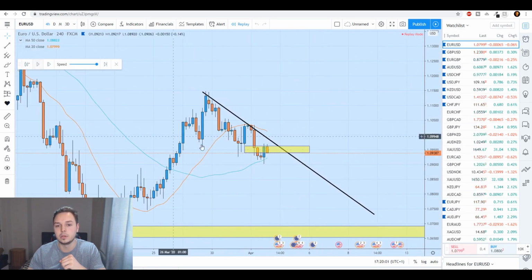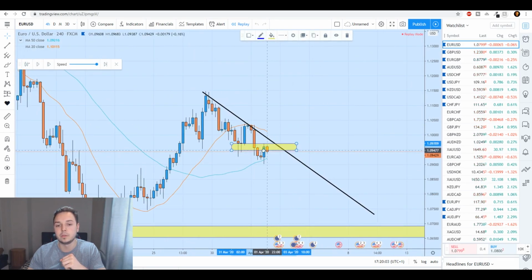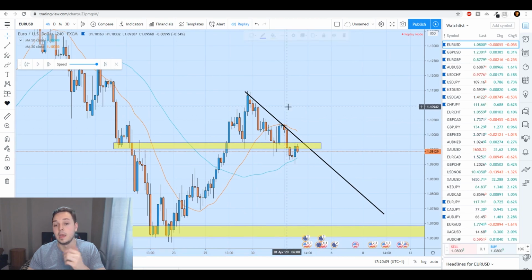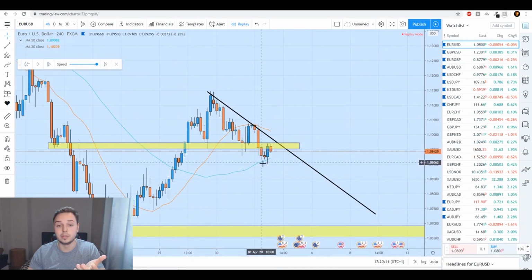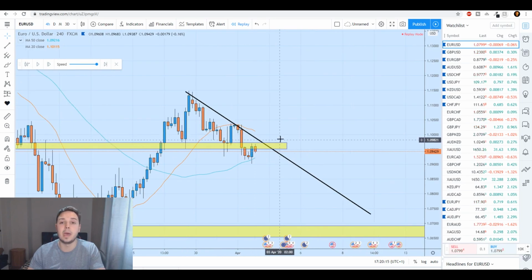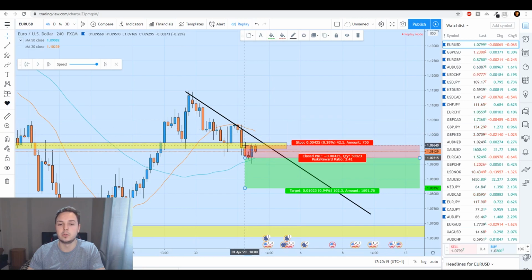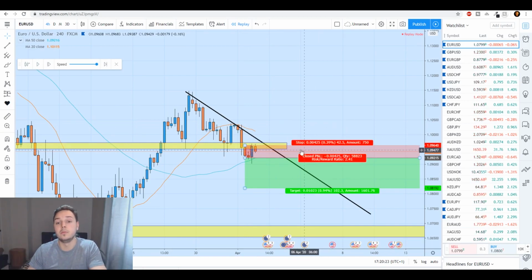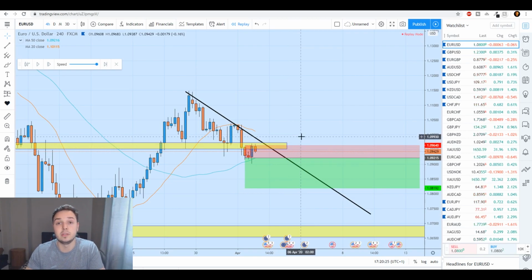Let's just have a look. So it was somewhere around here once it was broken. So it had an area of sensitivity over here, right? That area of sensitivity was broken by this candle over here. Then it had a pullback. I entered on the pullback because it's a better risk to reward ratio. Imagine if you entered it here, you could have moved towards 42 pips towards the upside before moving towards the downside. Then maybe it could have even stopped you out.